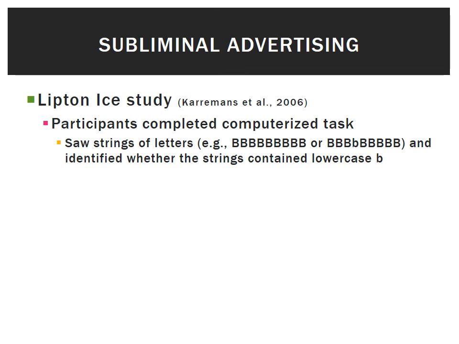Now the computerized task is just a cover. The priming is happening within the computerized task, but the computerized task is what participants think they're there to do. So they're looking at the computer, seeing strings of letters like the two I have on the screen here, and identifying whether the strings contain a lowercase b. If they hit a certain key, the string contains a lowercase b; they hit a different key if it doesn't. So that's the pretext here, what they're supposed to be doing, the cover story for the entire study.